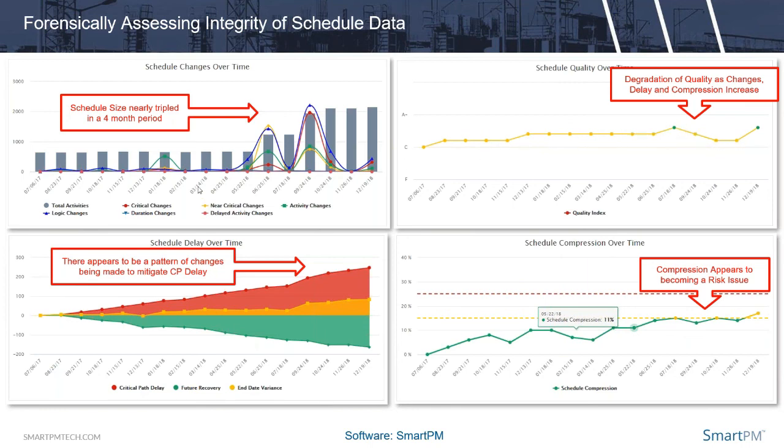So quality was getting better, and then all of a sudden it got worse, and simultaneously we see delays continuing to trend up, end dates not moving as fast as that delay was happening, which meant recovery efforts were put in place that coincide with our changes that are occurring. And all the while, we just watch compression get up to a level where we should start to be concerned. And really, this is where you have real conversations.